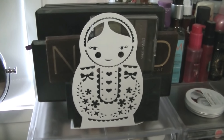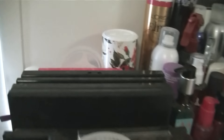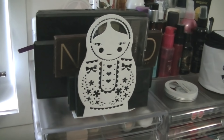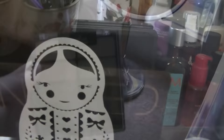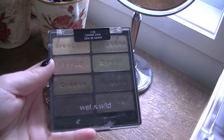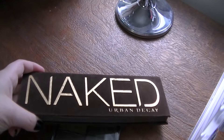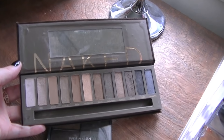Up on top I have these cute little bookends from Typo — there's one on each side and they're holding my makeup palettes. Mostly eyeshadow palettes but a couple of other professional palettes as well. The first thing I have is this Wet n Wild eyeshadow palette called Comfort Zone, and the next palette is the Urban Decay Naked palette, which I'm sure all of you have seen. These are a bunch of eyeshadows.